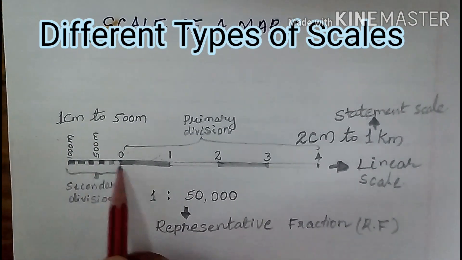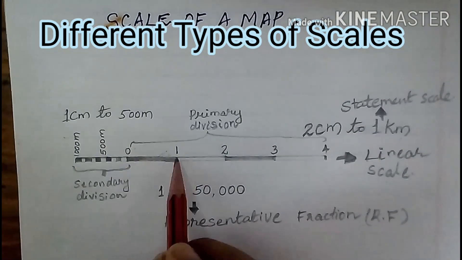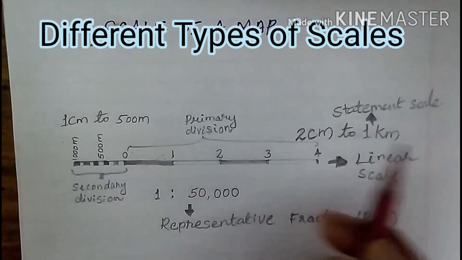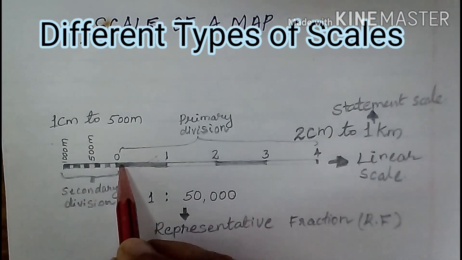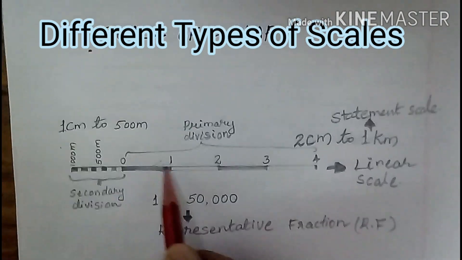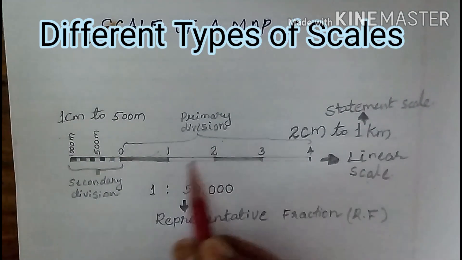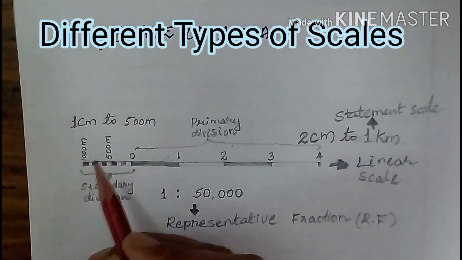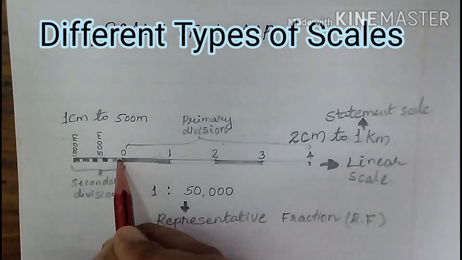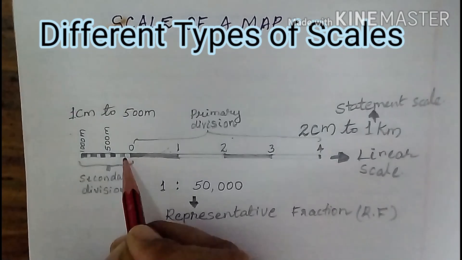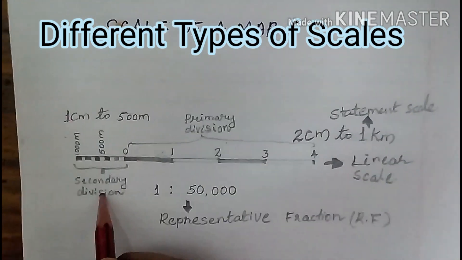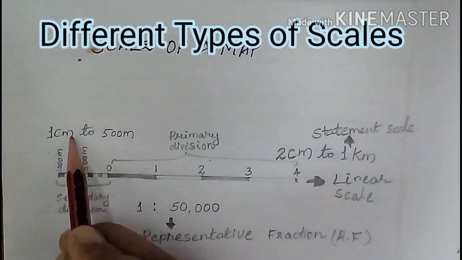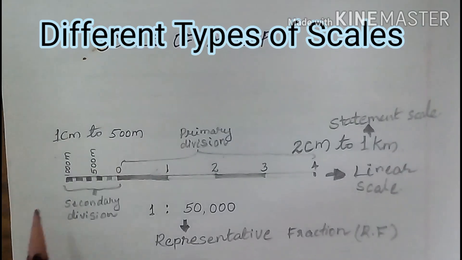In a linear scale, it is a graphical or pictorial method. Here, 0 to 1, this distance is 2 cm, so this 2 cm is equal to the corresponding distance on the earth's surface. In a linear scale, the distance can be shown in two different ways. From 0 to 1, 2, 3 — this side is known as primary divisions. This distance is subdivided into 10 equal fractions, and each fraction is equal to 100 m, meaning 2 mm on the map equals 100 m on the earth's surface. This is named the secondary division. The statement scale for this is also given as 1 cm to 500 m, meaning 1 cm of the map shows 500 m on the earth's surface.